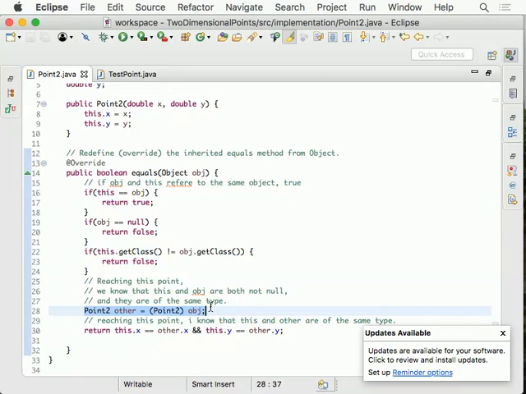But let me first ask for the 4 cases over here, 1, 2, 3, and also 4. For these 4 cases, any questions about them before I move on? For any of the equals methods you're going to define for this course, you're going to have all the 4 cases. Number 1, number 2, and number 3 are very much standard. They shouldn't be any surprise to you. It's only number 4. After the cast, you have to compare the attributes that you need. For example, what does it really mean for 2 persons to be equal? Maybe their names have to be equal, their weights have to be equal, and their heights have to be equal. So you have different attributes to compare.